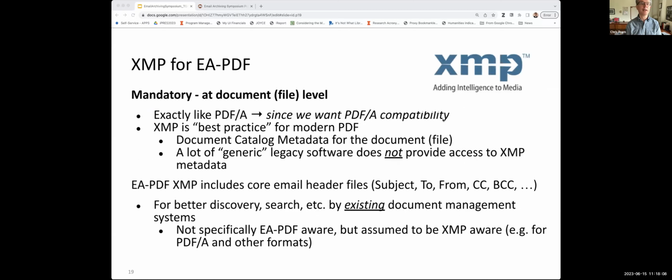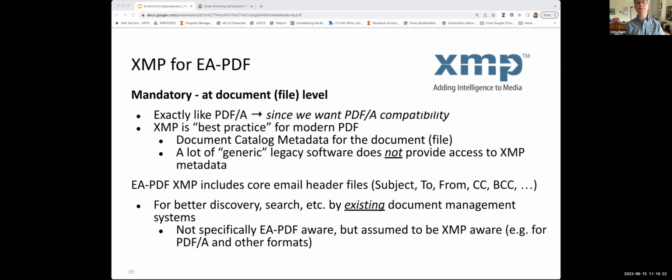Again, a little bit more about the XMP for EA PDF. There is mandatory XMP at the document or file level, which would be exactly like it works currently with PDF-A, recognizing that a lot of the generic legacy software that's out there does not directly provide access to that XMP metadata.